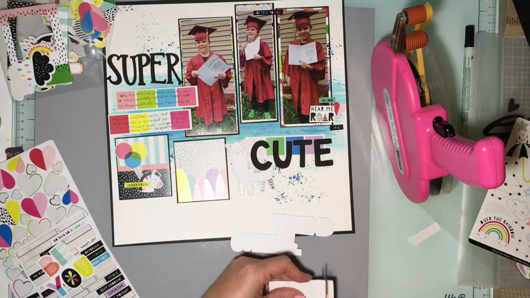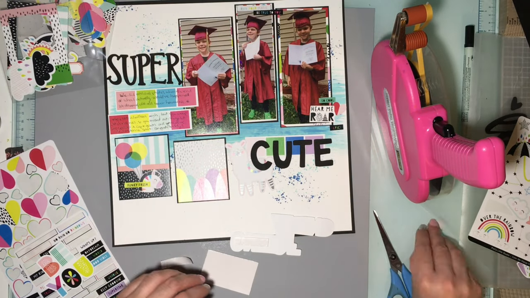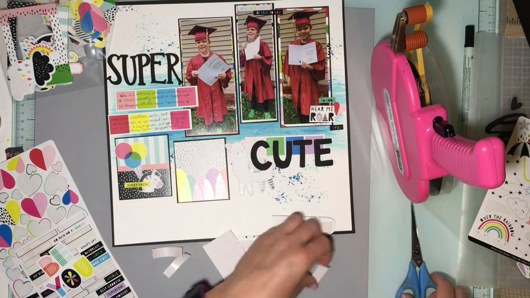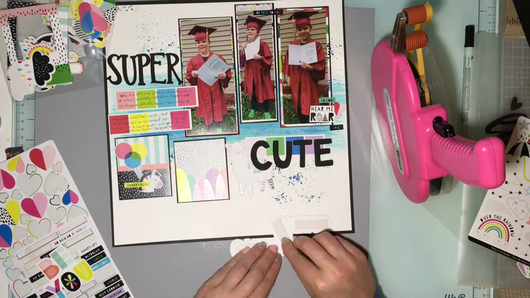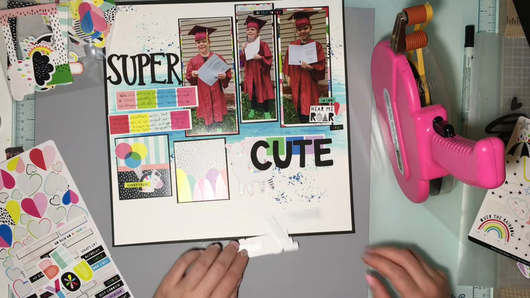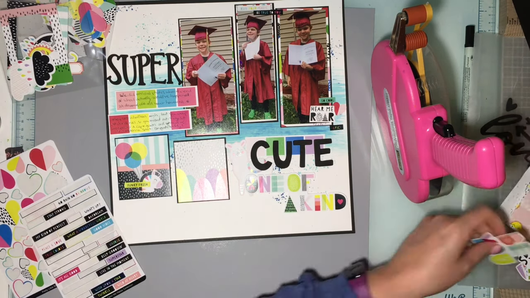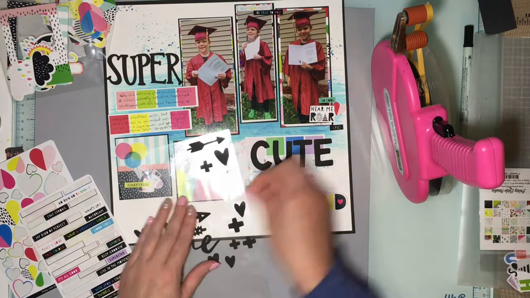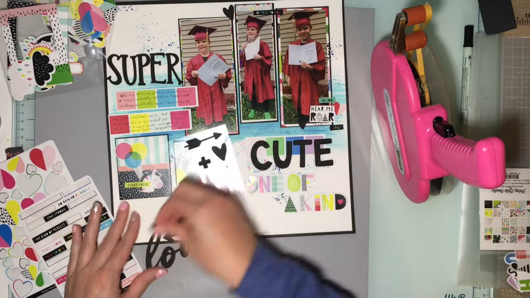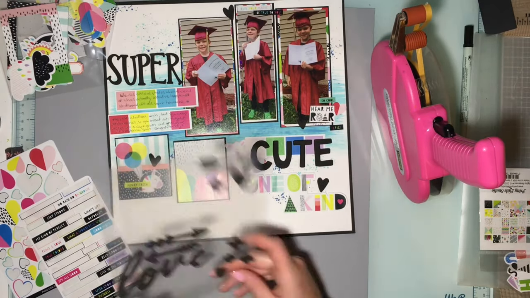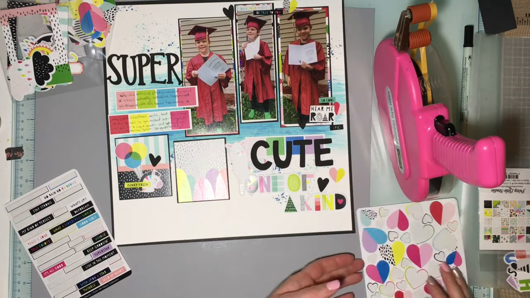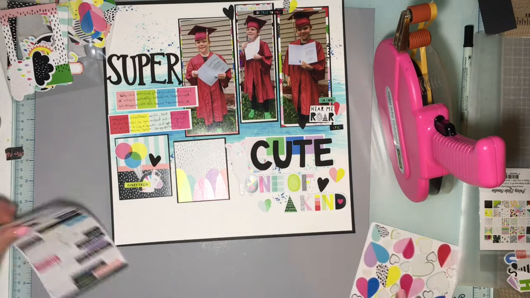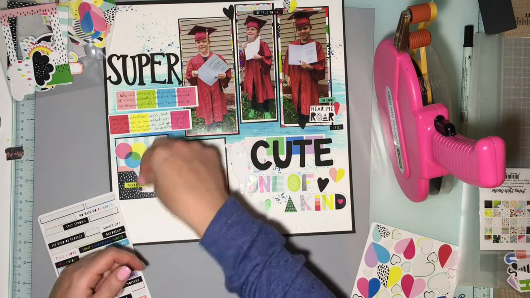I want to use some of these critters. I only had a couple: the horse head, zebra head, and the llama. We're going to tuck the little llama by the title, then it'll get overlapped by one of a kind. I'll sprinkle a few heart stickers and foam ones. Then I like the little cluster I made with the balloons and the zebra and a foam Thicker, and then funky fresh and unique.